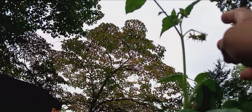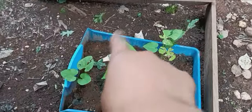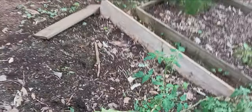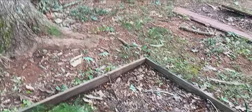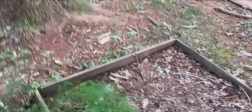German Queen tomatoes, which are starting to flower. Wow. We have potatoes, snapdragons, an experiment for sweet potatoes in a raised bed. We have Cherokee Purple tomatoes. Asparagus is actually starting to grow now. This used to be an eggplant bed. Probably in the winter I'll make this into a garlic bed again, because that's what this was. And you'll have garlic here as well, and probably a little onion.